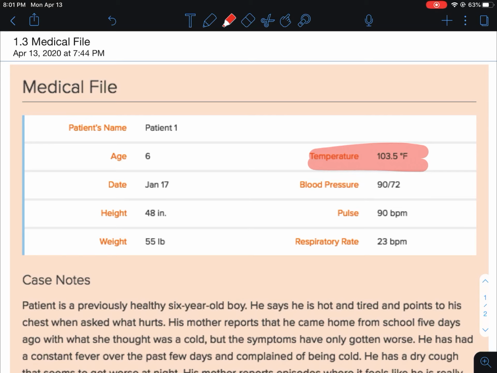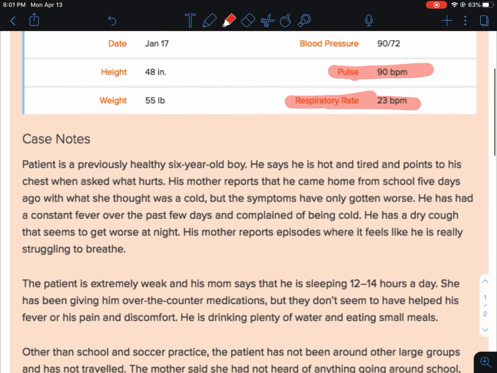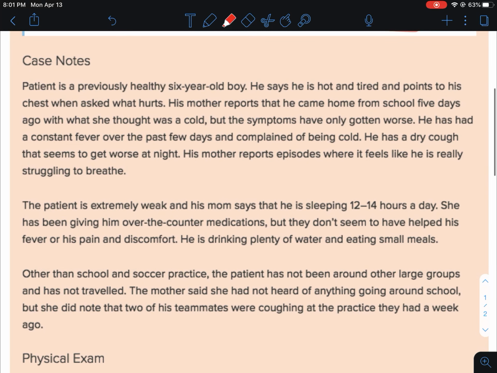The blood pressure 90/72 is normal. You learned about this in our last vital signs activity before break. The pulse is a little high, and the respiratory rate should be somewhere around 18 to 20, so that's kind of high as well. Then what we're going to do is read through this. I'm not going to do all of these for the sake of, again, speed on this video. You can finish this out. But what you want to do here is highlight the things that are not normal.